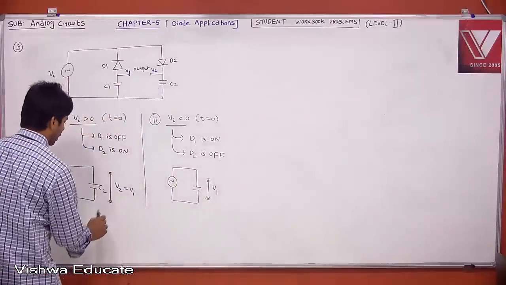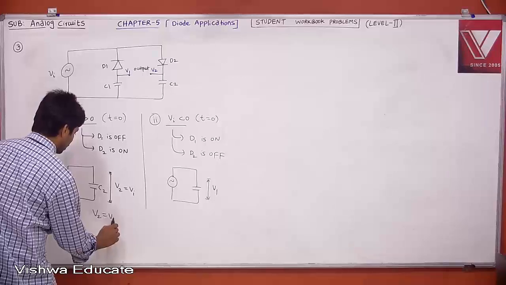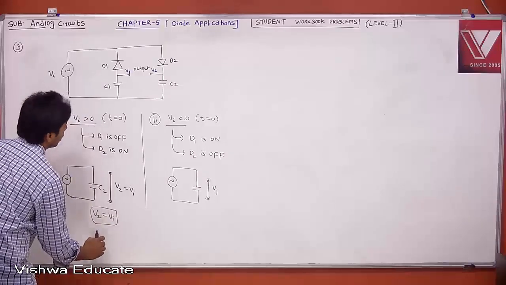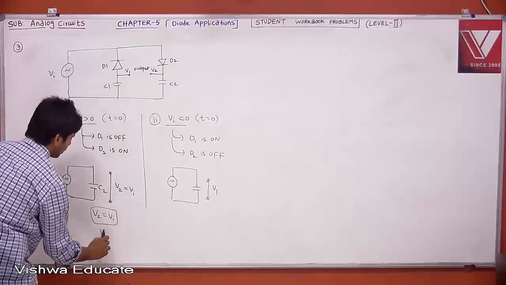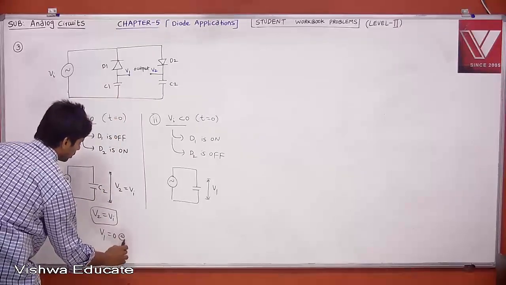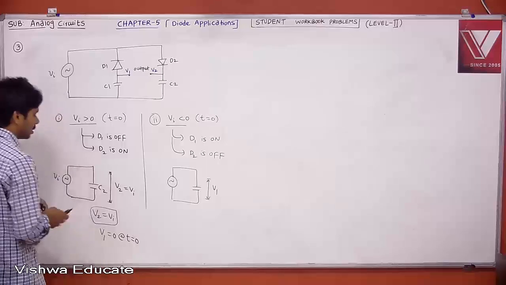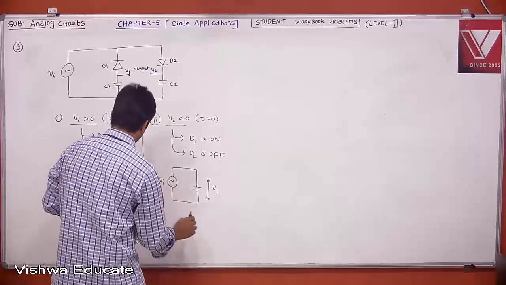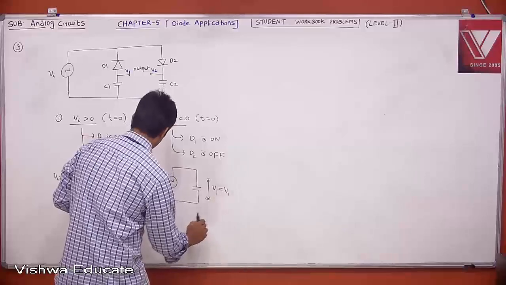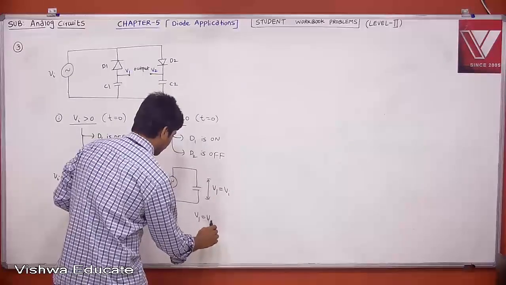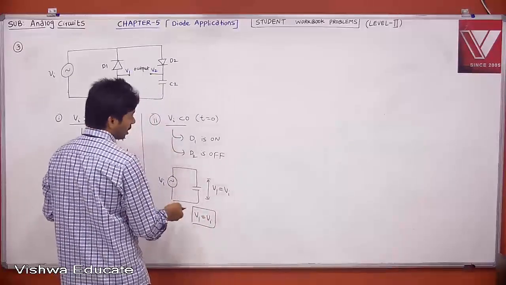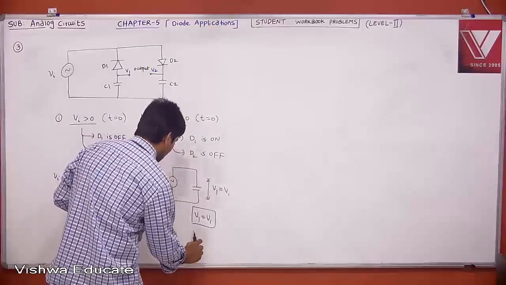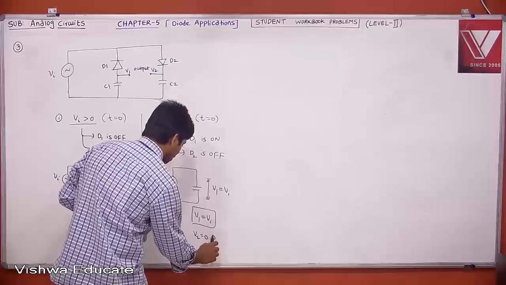See, V2 is equal to Vi at that time. Then in this initial time, because this is off, you can say V1 is equal to 0 initially, at time t equal to 0. The initial condition is 0. Then here, what is your V1? Your V1 is equal to Vi. Maybe at the initial time you can start with the positive cycle or the negative cycle, that's what I'm saying. If you start with that, then your V2 will be 0 at time t equal to 0.